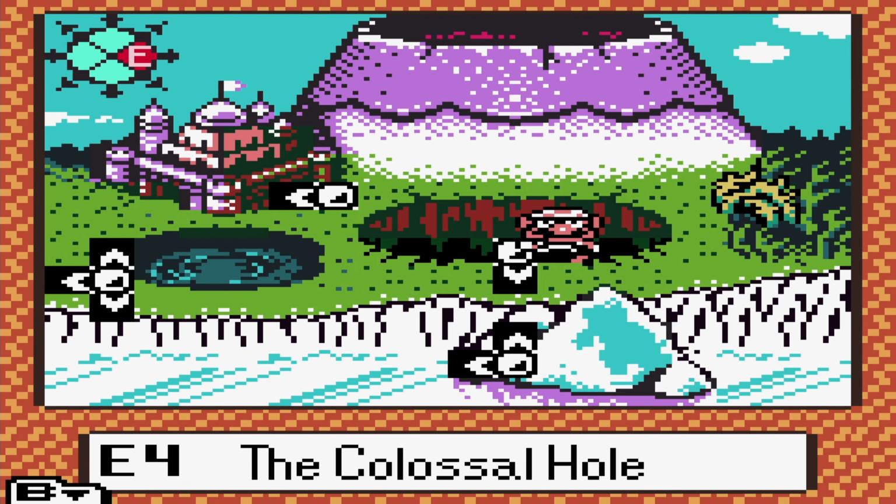The first one we're going to do is E4, the Colossal Hall. The green chest has been unlocked after obtaining this ability. It is one of the most prominent places where we actually saw an owl to begin with. Let's go see if we can actually start flying.